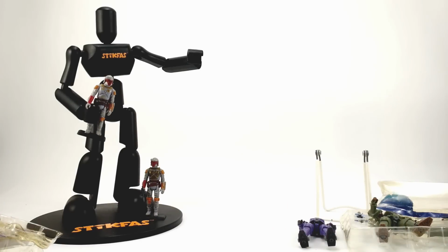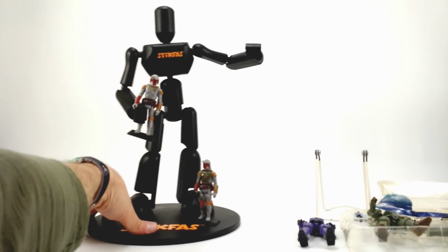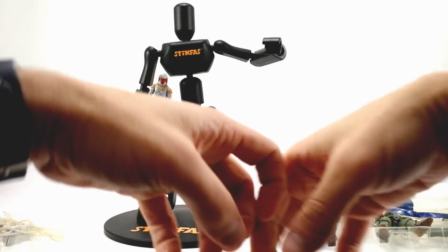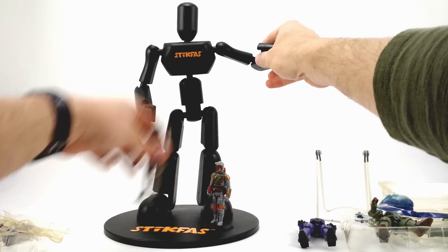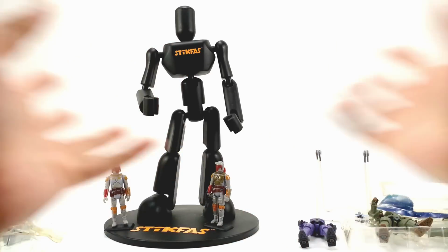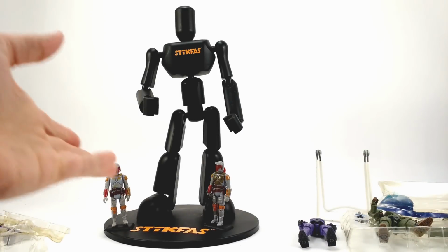Also, the same seller that had these Mobile Suit Gundam Wing Leos also had this giant Stikfas display promotional piece. It would have been on the counter or near wherever the shops were selling the Stikfas figures back in the day. I'm assuming you know what they are, but if you don't, they were basically 3 3/4 inch, maybe a little bit smaller sized figures, and the core figure looked like this. The idea was they would come with all kinds of accessories, capes, guns, helmets, all sorts of snap-on pieces, and you could customize them to make any sort of character.